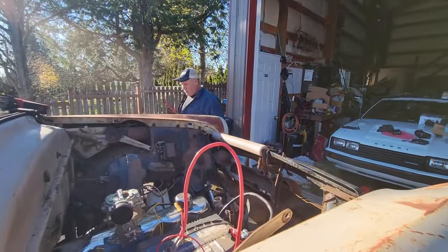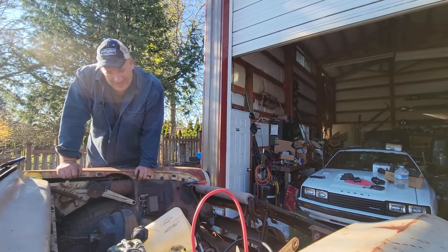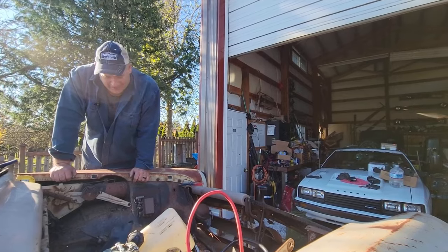All right, get up under there and push the brake pedal. Wee. Sometimes you just can't help but laugh.